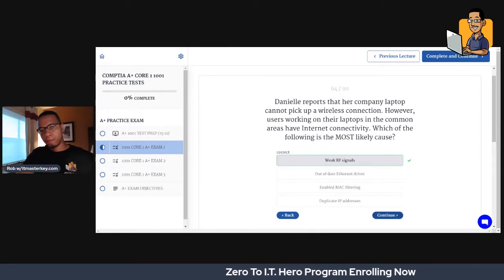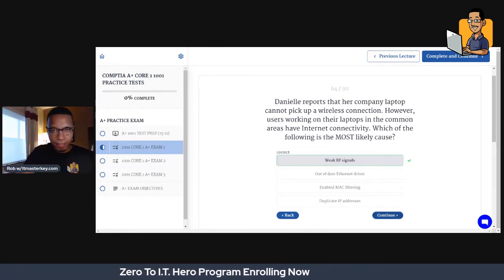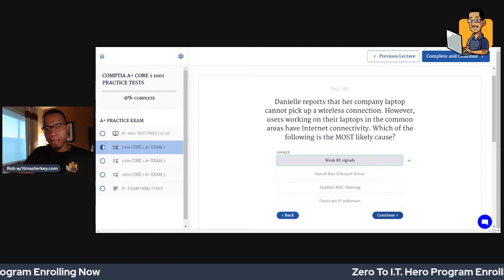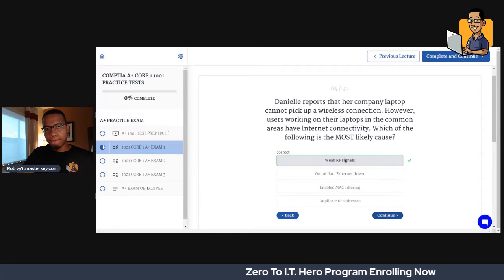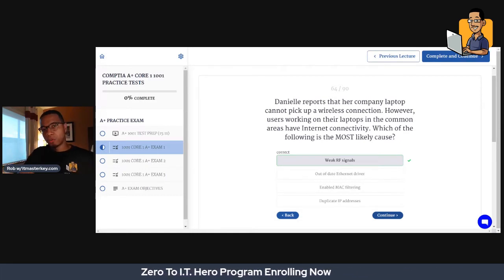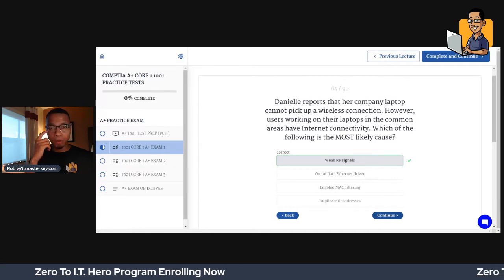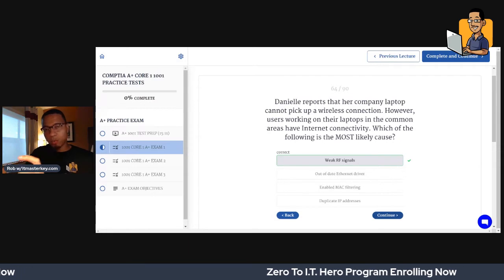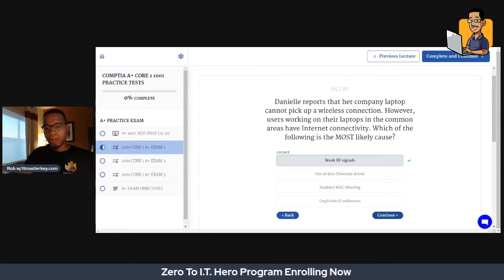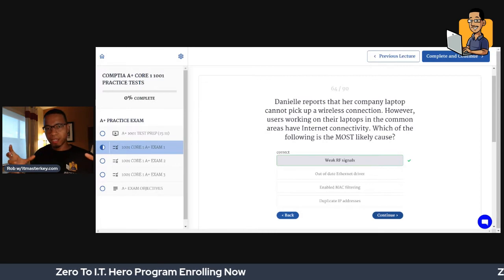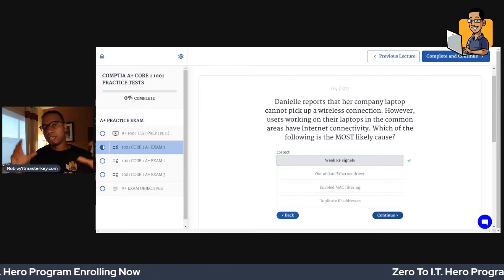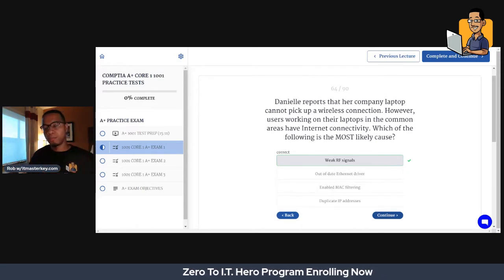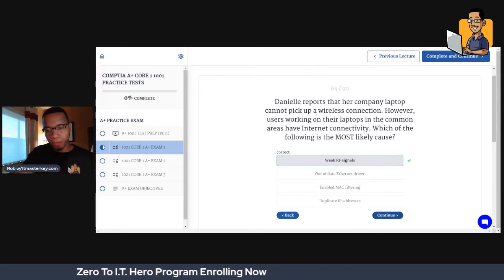All right, so routers, Wi-Fi signals, hotspots, access points, those types of things depend on the proximity that you are to the actual access point or to the router. So the farther you get away, the weaker the signal is going to be. And it may be so weak where you actually can't even connect, right? So in the common areas, that's probably where the router is actually placed. And that's where most people are, right? Because they kind of know, hey, in the center, that's where the router is, where the access point is. And the closer I get to it, the better signal that I'll get.